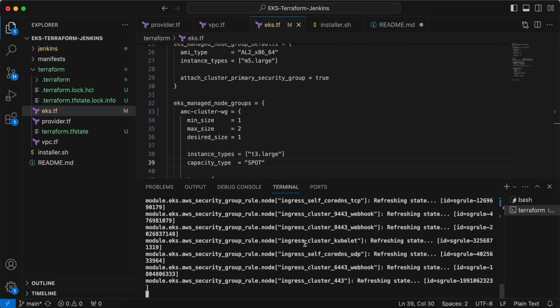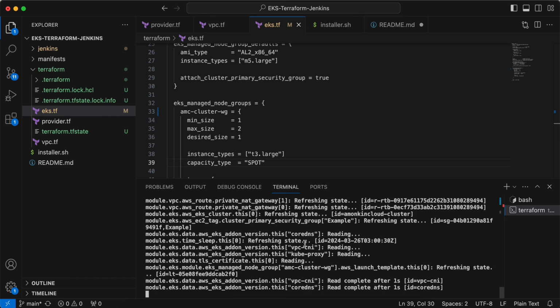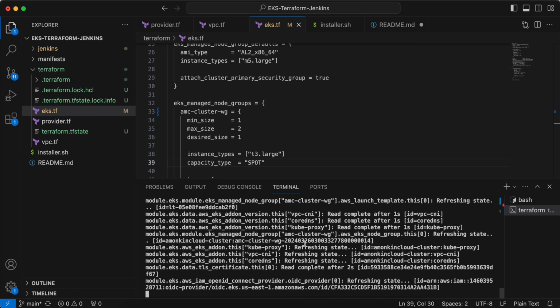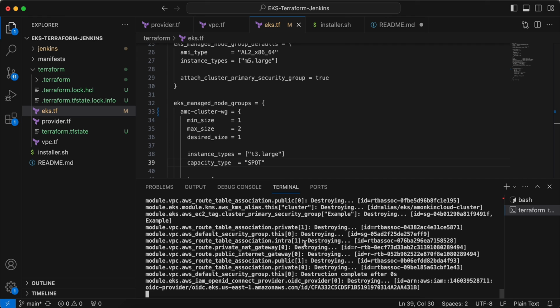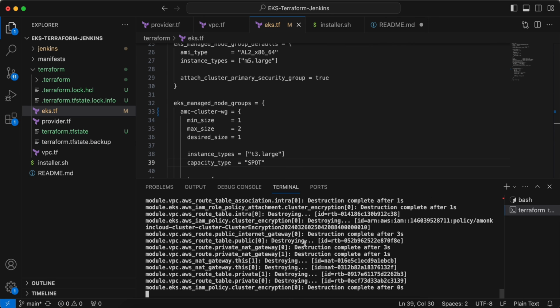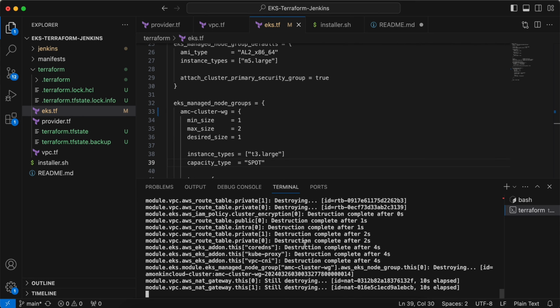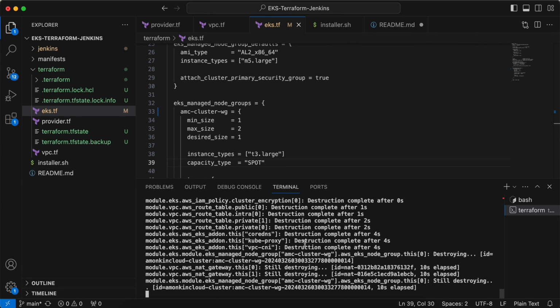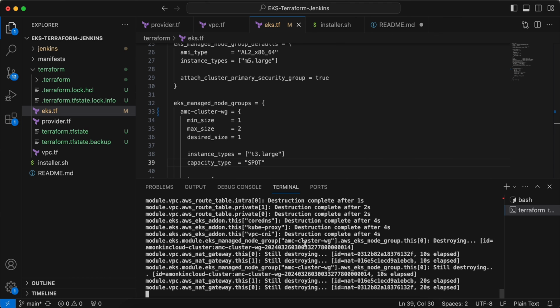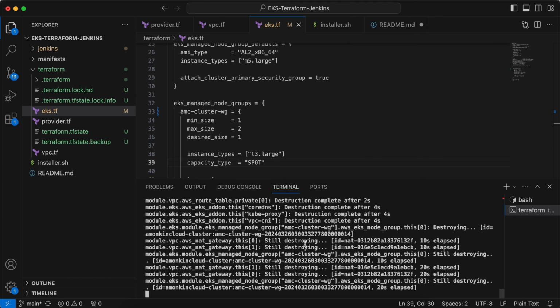So that's a wrap up for our tutorial on setting up an EKS cluster using Terraform. Hope you found this video helpful in understanding the process of creating infrastructure, specifically EKS, using Terraform. Feel free to explore further customization and optimization for your EKS cluster. This code is not production ready, so make sure you tweak it a little bit. This is just a base infrastructure, and your code might be different in production use cases, so make sure to customize it as per your requirement.